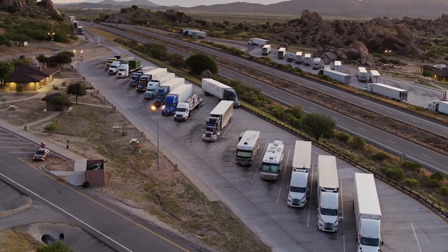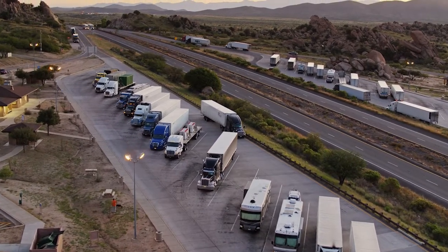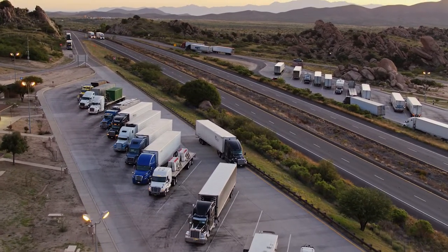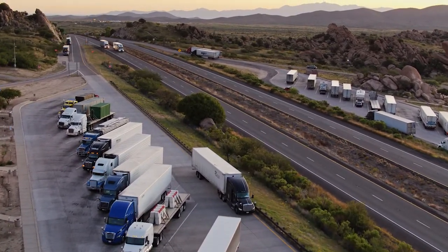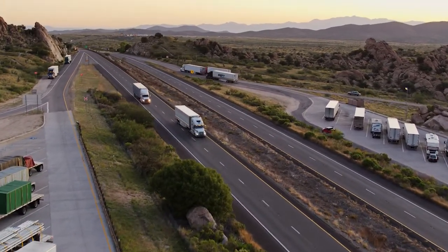We have a trip management application, which basically says, hey, Mr. and Mrs. Driver, let's take into consideration additional things that you're going to run across your trip, right? So let's figure out where your rest areas are going to be, when your breaks are going to be, when you get to those facilities, what type of amenities are at those different locations, what's going to happen as far as weather's concerned, right? So all these things are put into one of our applications, and we built upon this, and there's a simple app that they can get in the App Store called Mylon. That's kind of one phase of it.